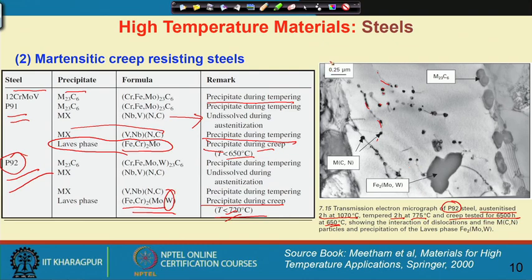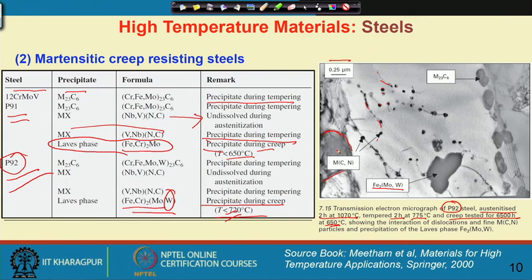So, this is a length scale of 250 nanometer, and you can see that the precipitates are very fine, even though the Laves phase is also in the nanometer scale. This is a Laves phase which contains an iron, molybdenum, tungsten type Laves phase, and you can see the finer microstructure, how fine the grains are at 250 nanometer, which is a typical tempered martensite microstructure.